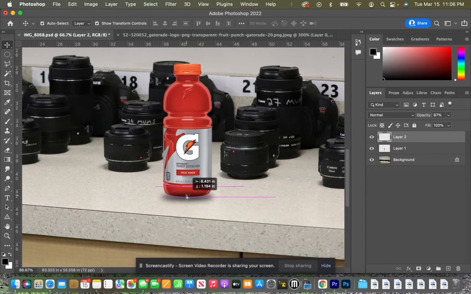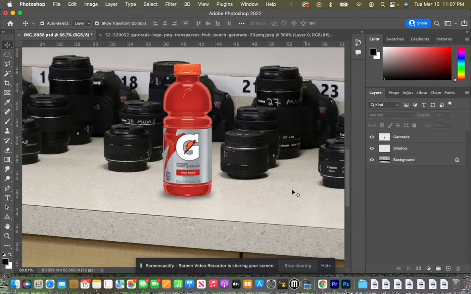So I'm going to bring this over and we notice that our shadow is in front of our Gatorade bottle, which we don't want. We want it underneath. So first I'm going to come over here and double click on the words layer 2, and I'm going to label that shadow. And layer 1, I'm going to double click on that, and I'm going to call that Gatorade. I cannot spell that word. Cool. And I'm going to take Gatorade and put it above the shadow, which now puts the shadow underneath. I'm going to take that shadow and move it over just a smidge, just outside that, and hit enter. Perfect. Looks pretty awesome.